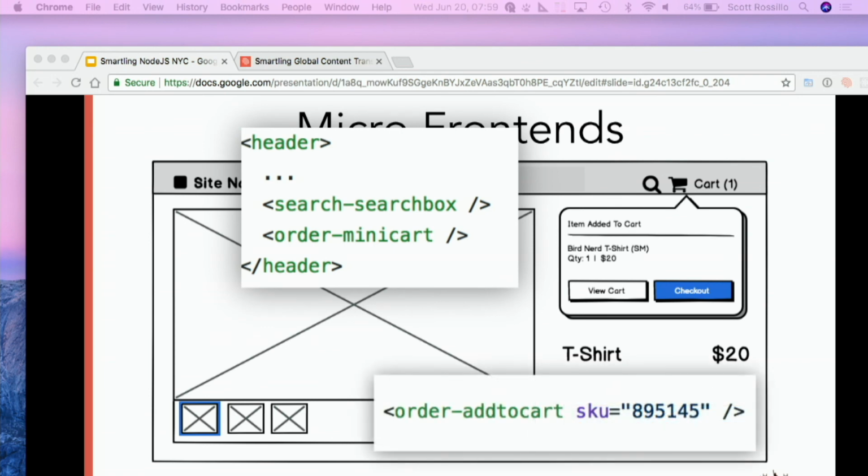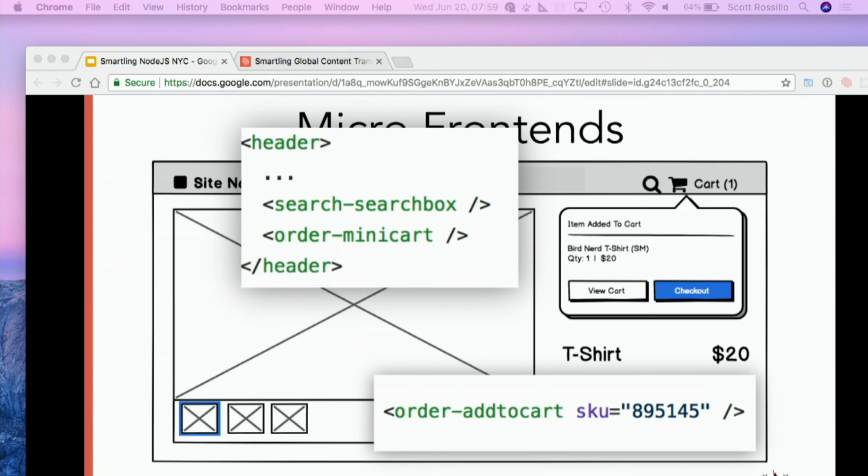With micro front ends, the idea is that we're thinking of the DOM as the API. So the developers of the product detail page have decided that they want the search service to provide the search box. They need the order service to provide the mini cart, and they need the order service to also provide the add to cart button.